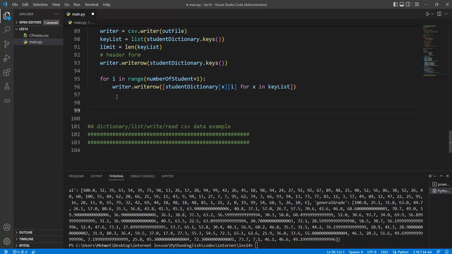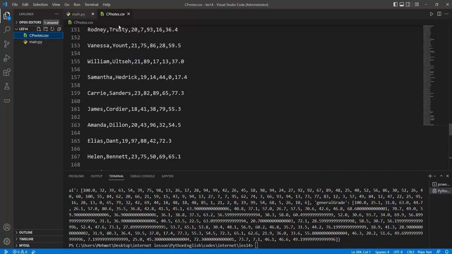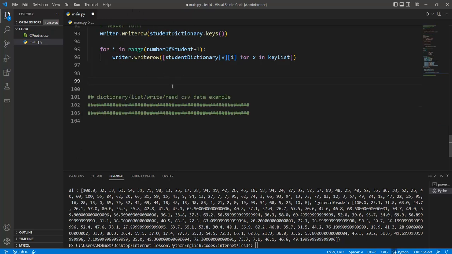assume that, or suppose that we have these CP notes in these formats, okay. For example, a teacher creates this CSV file with the real notes, with the name of James Cordier, and so on. Okay, and so how can we read this operation?